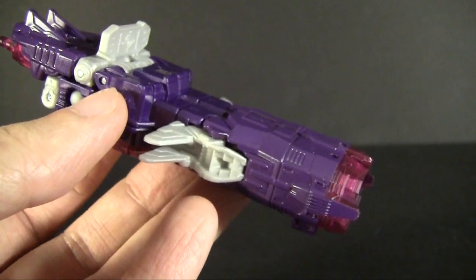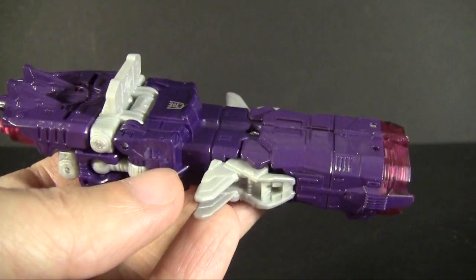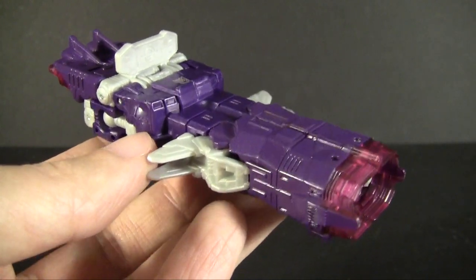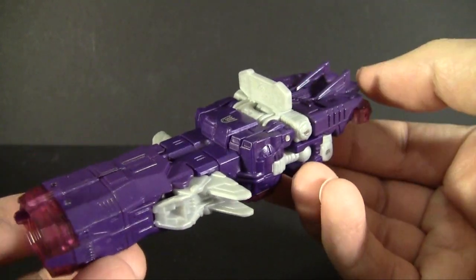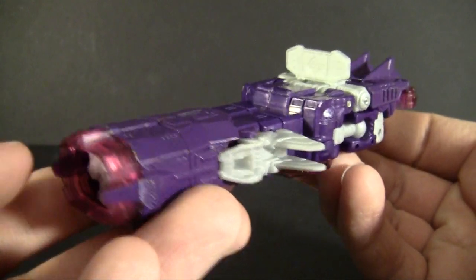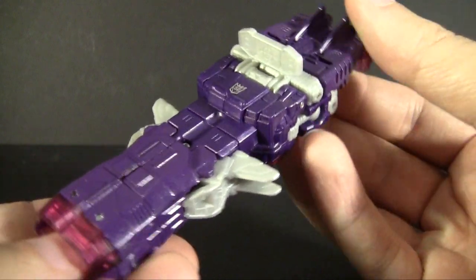But just to get those parts clear, a lot of this toy ended up being molded in clear plastic. We'll get to that in a minute. Anyway, for mostly purple, some clear purple, and some gray, he looks pretty good. I mean, that's pretty much Shockwave spot on, isn't it? So, no real complaints there.